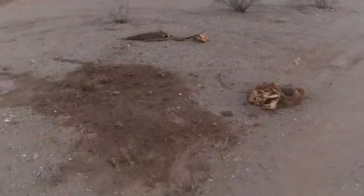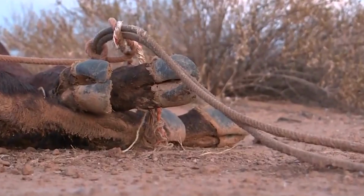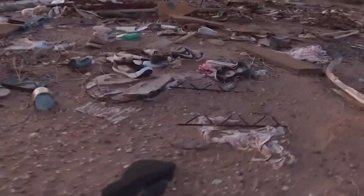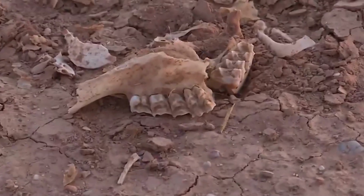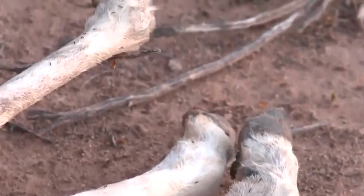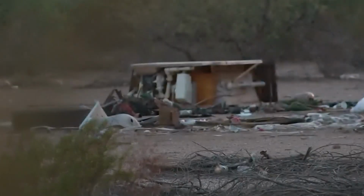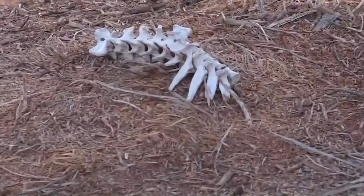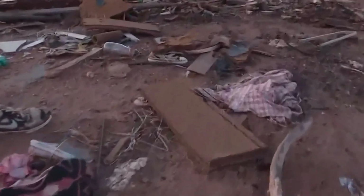Upon the findings getting mainstream attention, many considered it to be a case of predatory attacks, but this was ruled out when veterinarians closely examined the remains and revealed that there were signs of torture. Although local police and the Department of Agriculture are aware of these dumpings, they still haven't been able to find the culprit, despite an investigation into the matter.